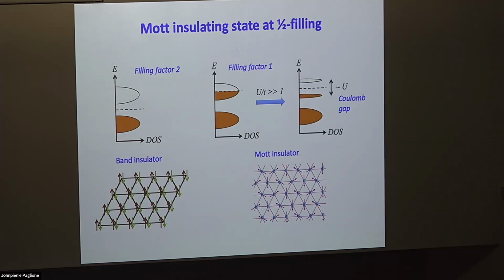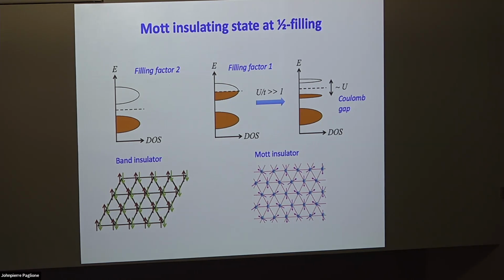Well, for 1 electron per moiré unit cell, per atom, which is the case here, in the single particle picture it corresponds to a half filled band. And you look at this, the Fermi energy has no gap. So it takes 0 energy to excite the electron, and it's a metal. You just apply a voltage, and the current should flow immediately. So that would be the picture without any interaction.